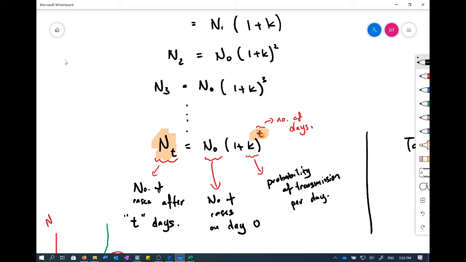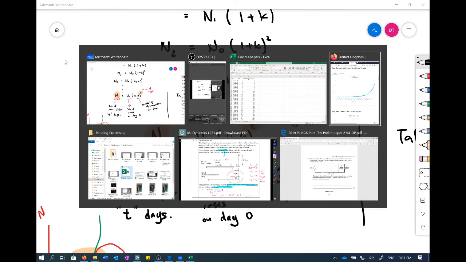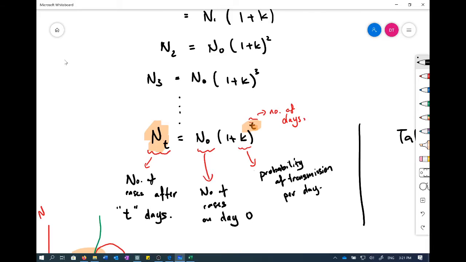Okay, and so our goal is to look at this k value. What is the k value? Is it the same across the board, or does it differ from country to country? If it differs, then a bigger k value means that it's spreading faster. So we can take data, but in order to find the k value, we can't just use this equation. If we plot this on a graph, we will just get a curved graph like that, and from a curved graph, it's very hard to tell what the constants are.